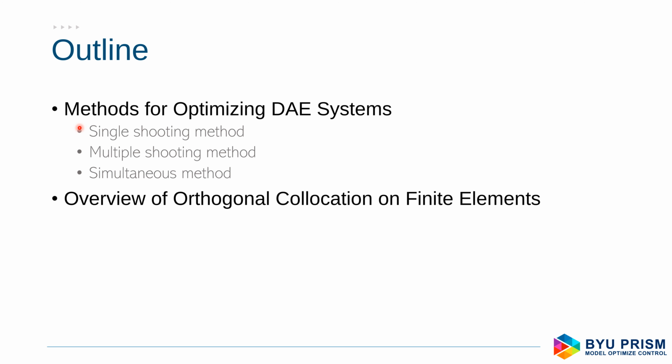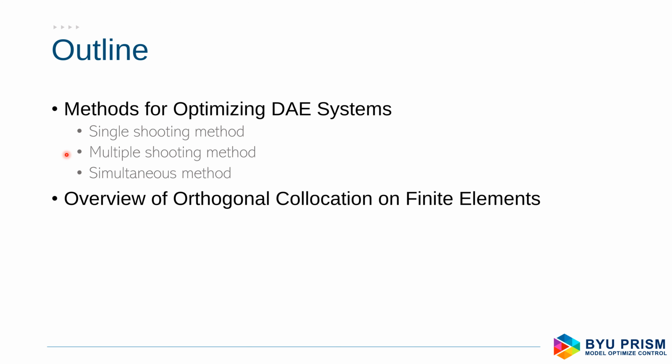This is called a single shooting method, where we solve the objective function and the model equations separately and successively until we converge to an optimal solution. The simultaneous method is where you solve the objective function and the constraints together, and you solve the constraints, the model equations, once as they converge to a solution with the objective function. And then the multiple shooting method is a hybrid between single shooting and a simultaneous method.